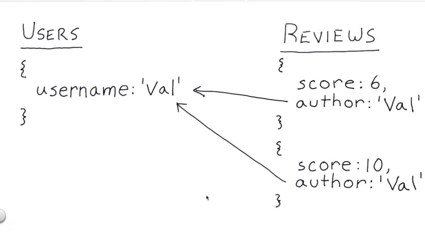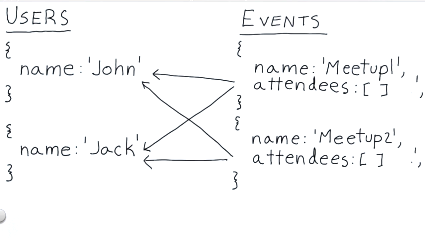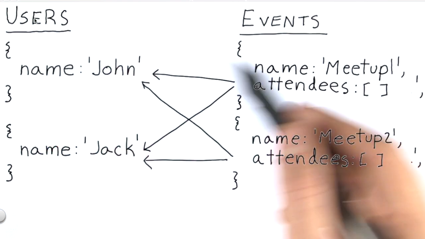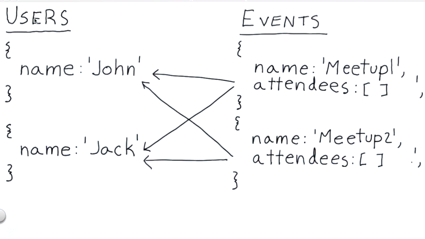This principle can also be applied to many-to-many relationships. Suppose you were to design a MongoDB schema for a site like meetup.com, where users register for events with a capped number of attendees. In SQL, the schema design would be easy. You would have a mapping table for users and events. This table would store rows that contain a user ID and an event ID. In MongoDB, the solution is not quite as cut and dried.